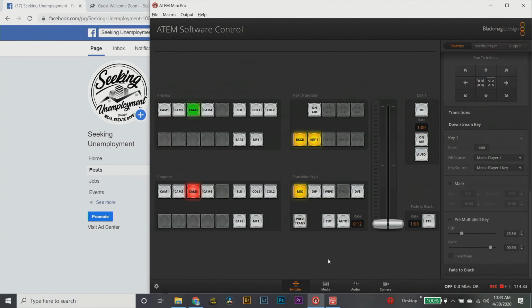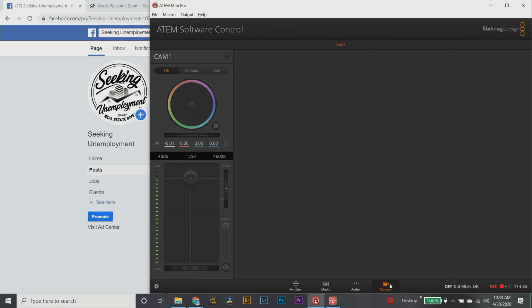That is way too small. I'll use this one. So there's a bunch of these different tabs here. One of the things that I really like is this one right here. This is a camera control tab. So I can control my camera 1 settings, which is my Blackmagic Pocket Cinema 4K camera. So I can adjust all those. If I had multiple cameras, I'm probably going to buy another one of those cameras, and then it'll be camera 2, and I'll sell my 5D. Probably get the R5.